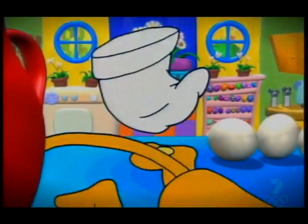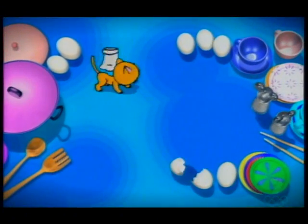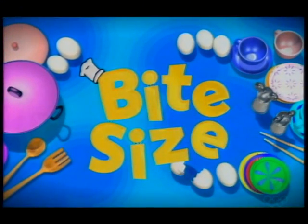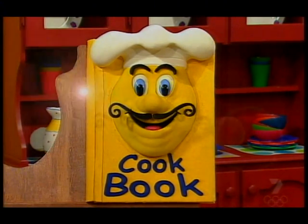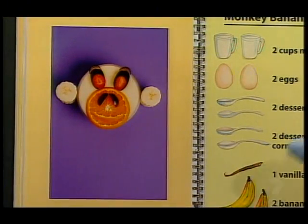What's it time for now, Zach? Bite size! Hello there. We're cooking in the bite-size kitchen today. We are making monkey banana custard.